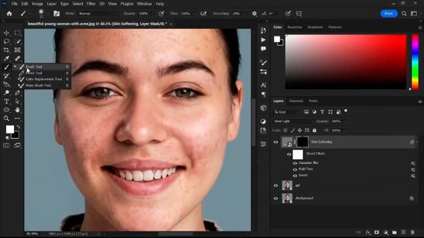After that, select the brush tool, keep opacity and flow 100% and make sure that the foreground color is white.